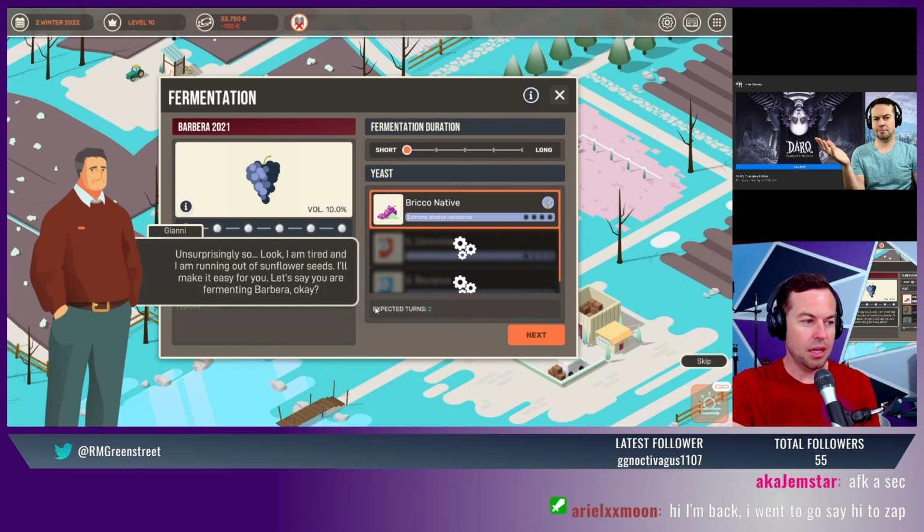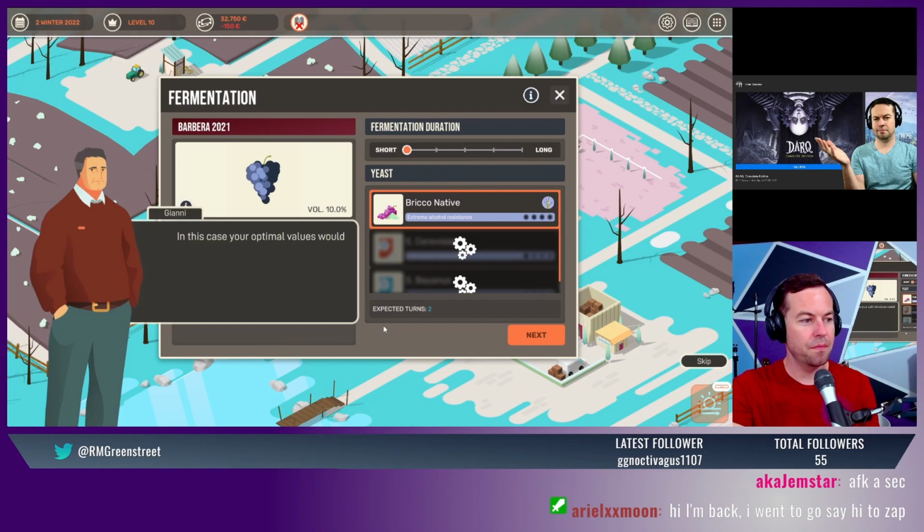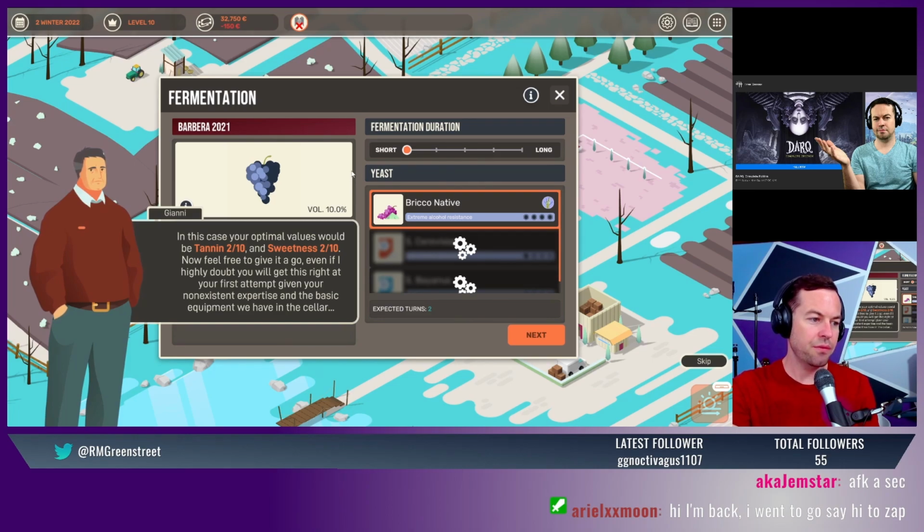Unsurprisingly so. Look, I'm tired and I'm running out of sunflower seeds. I'll make it easy for you. Let's say you're fermenting Barbera, okay? A practical example would be helpful. Yes, let me write this down. In this case, your optimal values would be tannin 2 out of 10, sweetness 2 out of 10. Now, feel free to give it a go, even if I highly doubt you'll get this right at your first attempt, given your non-existent expertise and the basic equipment we have in the cellar.